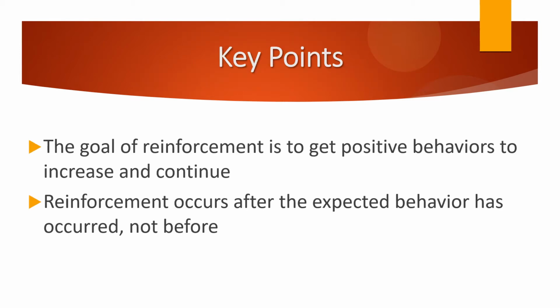The next part I want to point out is key points. Each facilitated activity will have a key point slide. The key points is basically saying we may cover a lot of information in this particular facilitated activity, but when you leave, this is what I want you to leave with. So in reinforcement, the goal of reinforcement is to get positive behaviors to increase and continue, and reinforcement occurs after the expected behavior has occurred, not before. So if you get anything from this facilitated activity on reinforcement, leave with these two things. Each section has something like this, so that at the end you can make sure you review this and that's what the teachers will leave with.